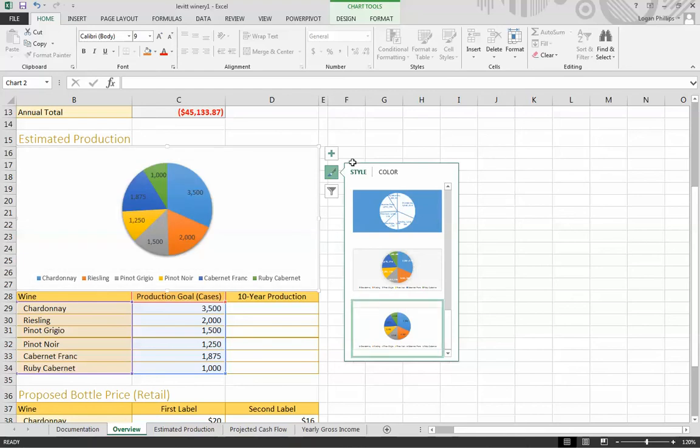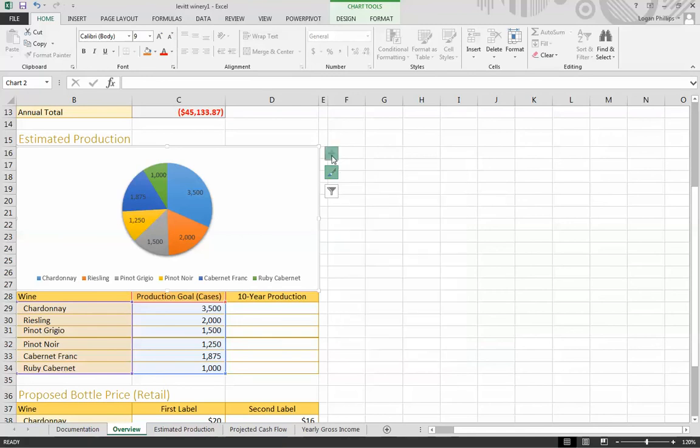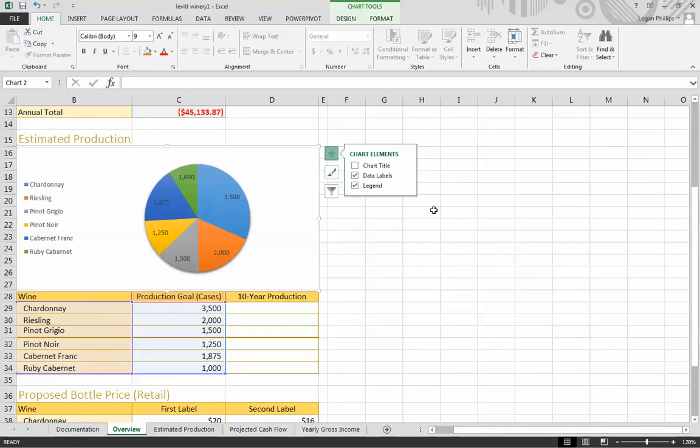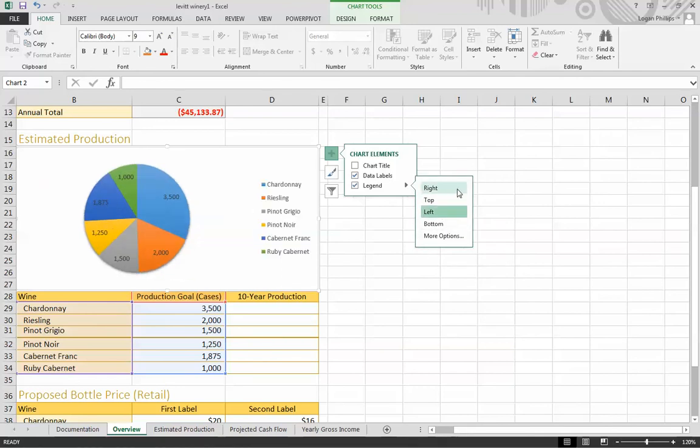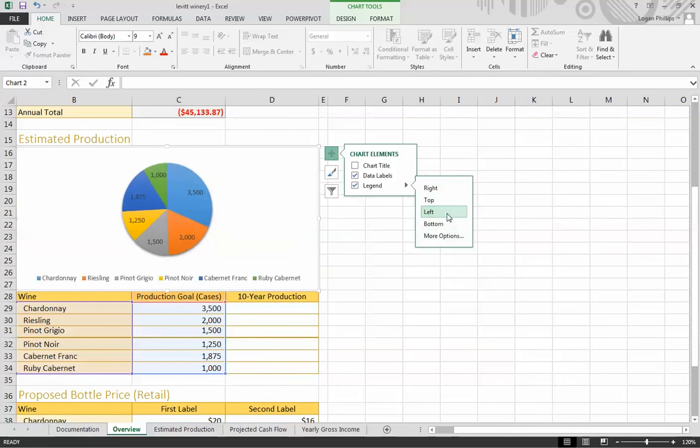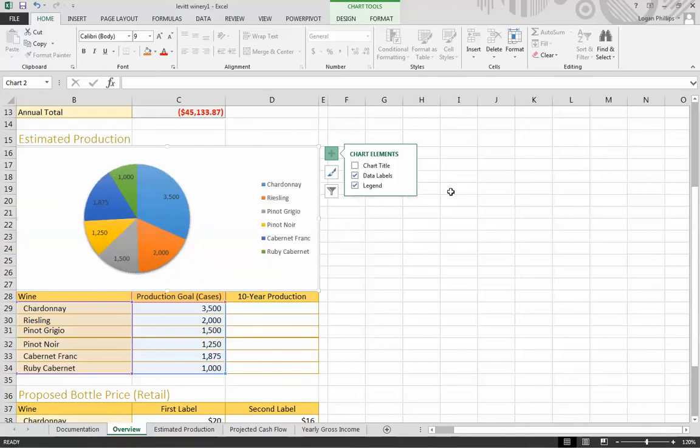Alright, then we're going to format the pie chart legend. Okay, so we're going to click back on the plus symbol. We're going to go to the pie chart legend and we're going to hit the right arrow. And we're going into the sub menu where we want it to be aligned left. Sorry, if you click that, you see it's aligned left, but we want it aligned right. If I hover my mouse, I can see it moves around, left, bottom, right, top. I want right.